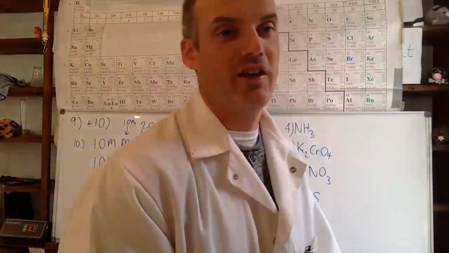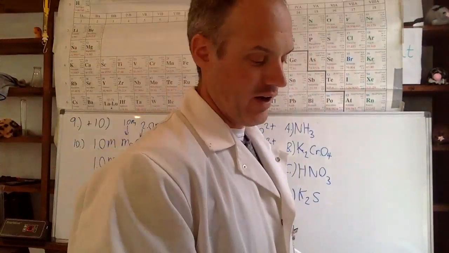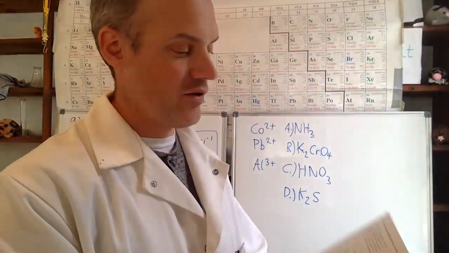All right, we're taking a quick look at the 5 Steps to a 5 for the AP Chemistry group, question 13 from chapter 6 on page 84. It states, the solution is prepared for qualitative analysis. The solution contains the following ions: cobalt 2+, lead 2+, and aluminum 3+. Which of the following will cause no observable reaction?